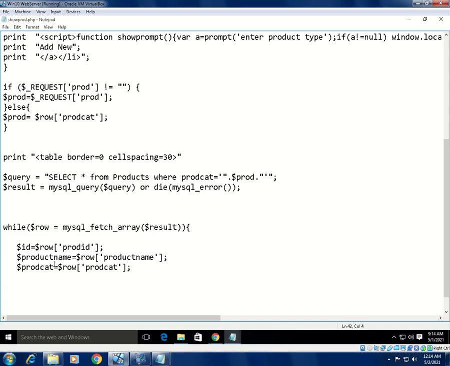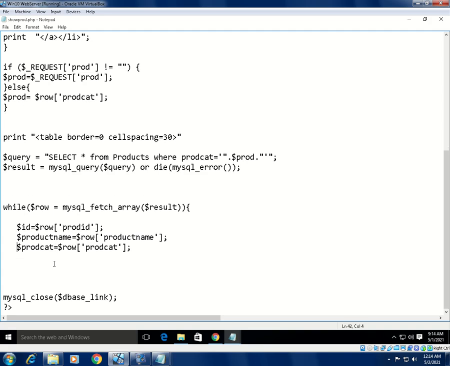The purpose of this is that every time we iterate, we change the value of all these variables, every time we move from one record to the next, because we're going to need the following variables and assign them in our HTML output.